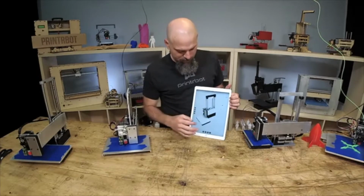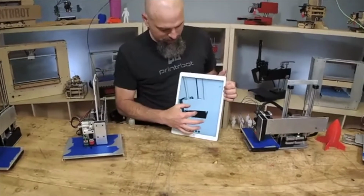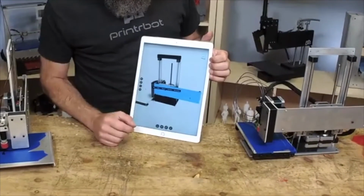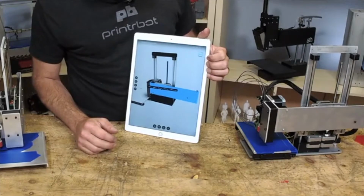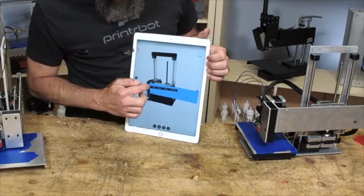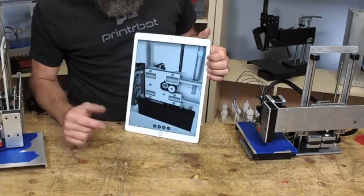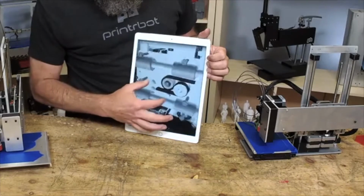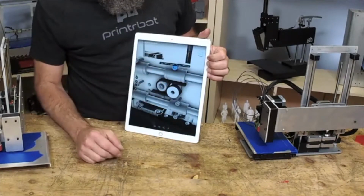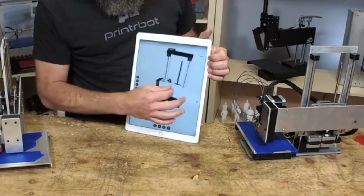So for instance, if I'm building this and I want to see, this is the easiest part to hide. So if I want to hide that part, how's the glare? Is it horrible? It's okay? If I want to hide that part, I just hit hide. And look, now I can see everything that's underneath it. But what if I want to hide that part? Well, I can hide that. And then I see what's underneath it. What if I want to know what that part is? Anyway, so it'll tell you, I'm going to show everything here.